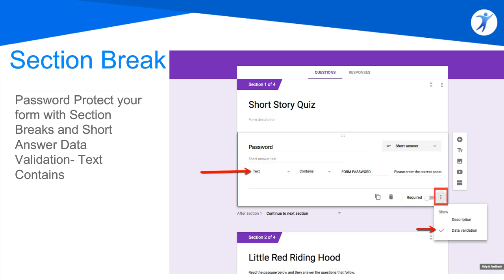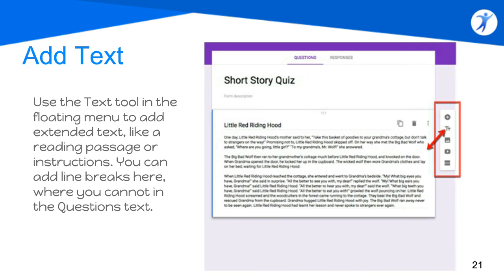The next form element, again, if we go back out to our little floating menu out to the right, you'll see the text icon. So if you have any sort of long reading passage or long instructions for students, you want to add it with this text icon.